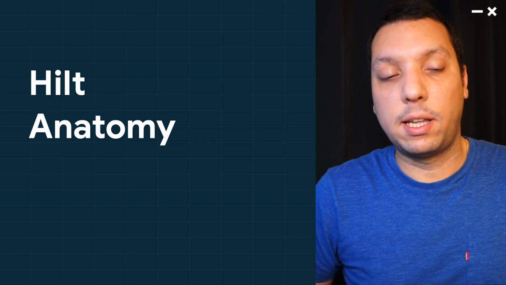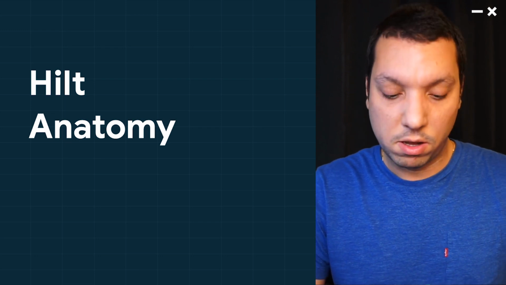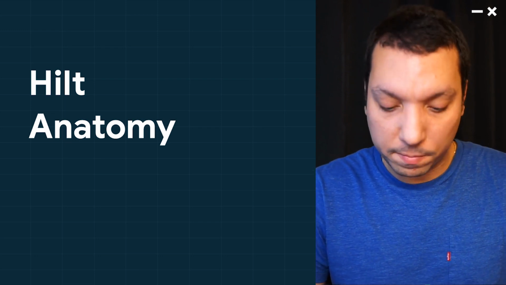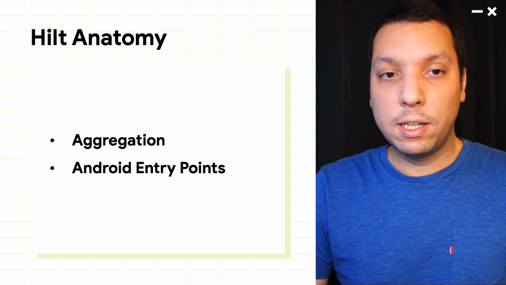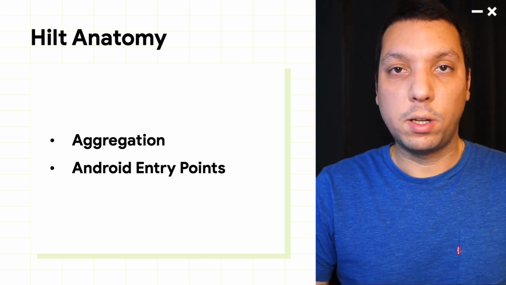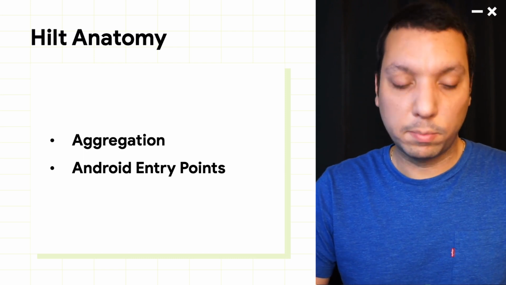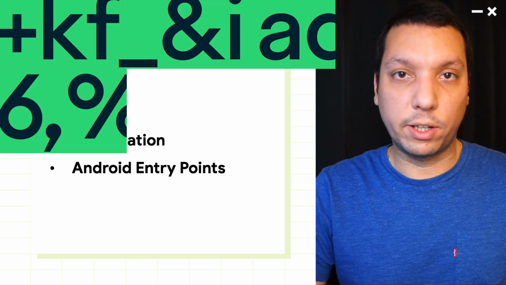But let's take a look at Hilt in itself and how it kind of works to give you more sense on some of the decisions that it makes for you. Hilt is really composed of two areas. One we like to call the aggregation part, and the other is the under entry points part. Let's take a look at the aggregation. Aggregation here means if you have multiple modules and entry points, they get aggregated.